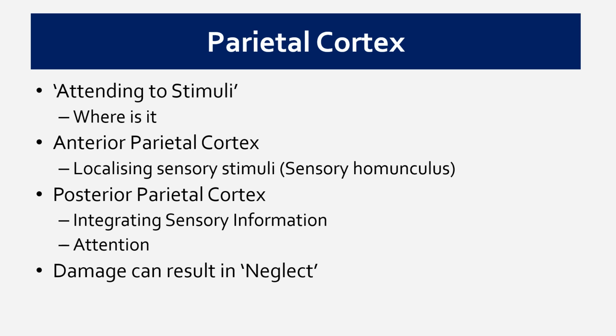One of the best described symptoms of damage to the parietal cortex, particularly the posterior parietal cortex, is a syndrome that we call neglect, where an individual neglects incoming sensory information. Normally, damage to the parietal cortex happens only on one side, and so the neglect is then expressed only on one side of the sensory field. So damage to the right posterior parietal cortex will result in the neglect of incoming sensory information from the left-hand side, even though the visual pathways will be intact. We'll cover that in more detail elsewhere, but it's a simple term to remember. Damage to the posterior parietal cortex results in sensory neglect.